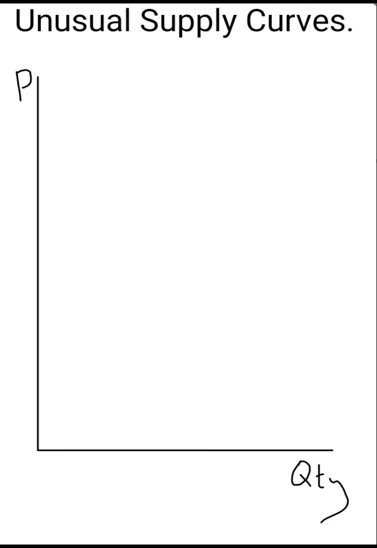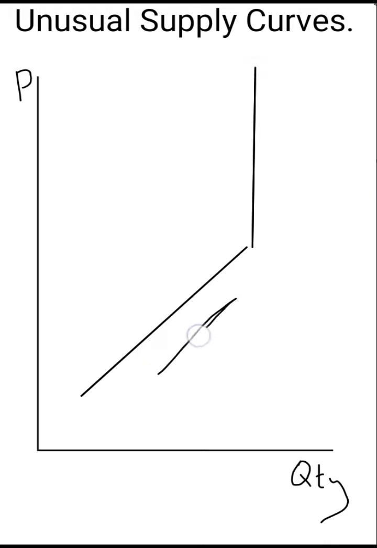The next one would be where the supply curve starts out looking normal and then becomes vertical. So in other words, there is what's called a capacity constraint. For the first part of the supply curve, as more money is available in the market, more will be supplied. But at a certain point, maximum capacity has been reached. This could be the case of a furniture factory, let's say, that's able to turn out up to 100 tables in a week. But because of the amount of workers that they have and the size of the factory, they can't produce any more, even if there suddenly were to be a huge increase in the market price of tables. They can only still produce the 100 tables.